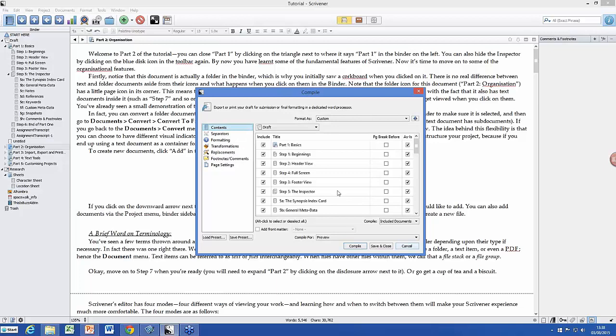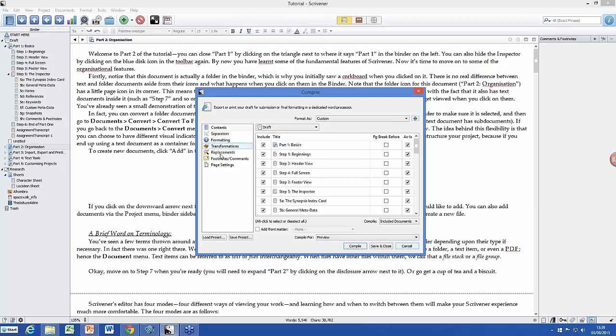And again, I'm not going to go into huge detail on this because it is a little bit off-putting, but the way I would do it is to make sure you're formatting it as custom, so you can decide yourself how you want it to be, and then compile for. You can see there are lots of different options here. So you can either have a preview, you can compile it into a PDF, into a Word document, or even into a .mobi or .epub file for your ebook format. So you can actually create your own ebook file direct from Scrivener literally in a couple of seconds, which is amazing. You want to make sure that you use the Kindle Previewer app to double check it actually does work properly in the way that you want it to. It's not foolproof, but you'll get 90% of the way there with this.